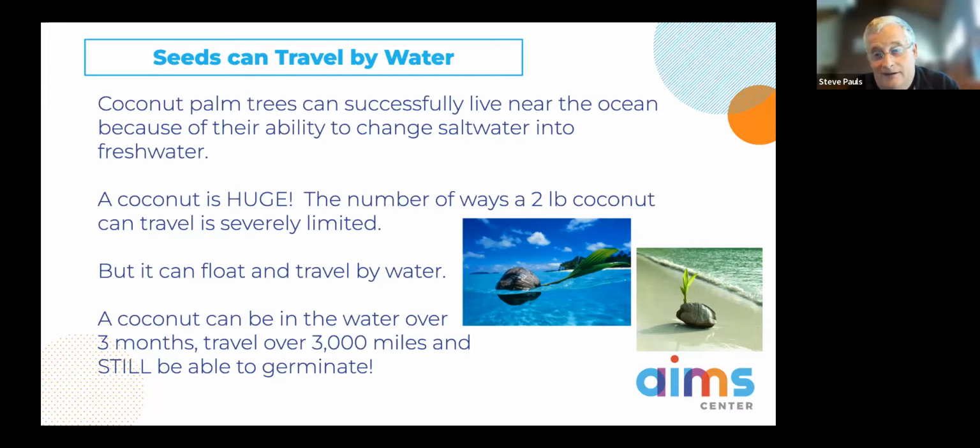Certainly a squirrel can't haul it very far, right? But what we found is that a coconut can float and thus travel by water. We have found that coconuts can survive in water for over 3 months, and they can travel for over 3,000 miles and still be able to germinate. Really is quite amazing.